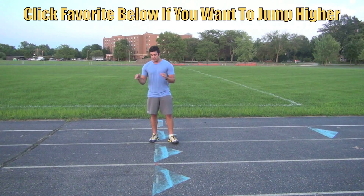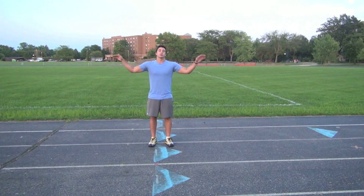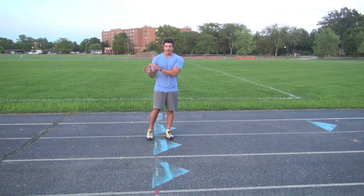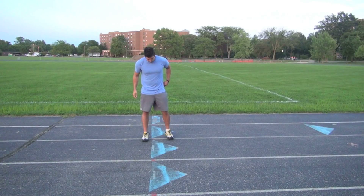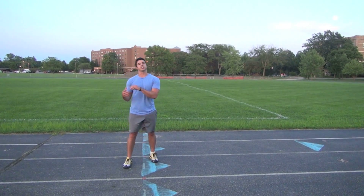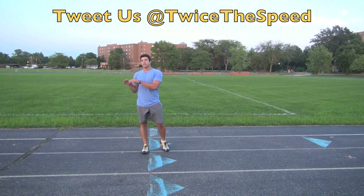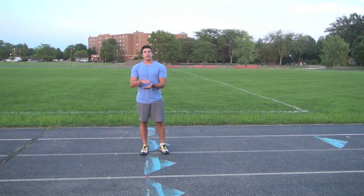If you want to make it even harder, these are called chillers — it's a complete upgrade. You're going to jump and touch your toes to the sides, going one after another for 10 reps. Everything you just saw me do is going to be 10 reps for two sets. You're going to toe touch each time. You need to be flexible to do that, so start with the star jumps, and as you get better, you can go out to the toe touch and do them rapid, one after another.